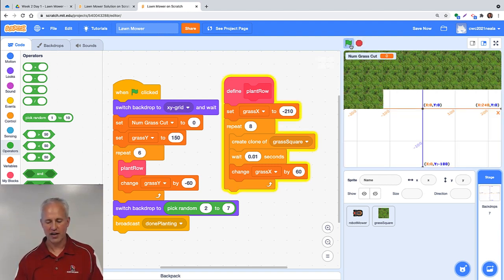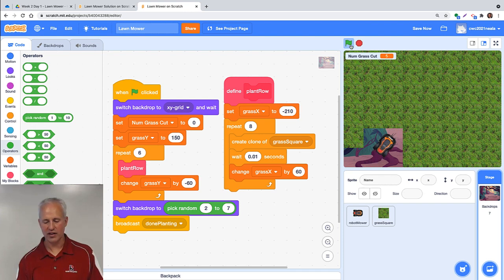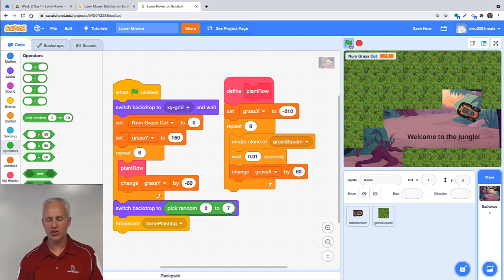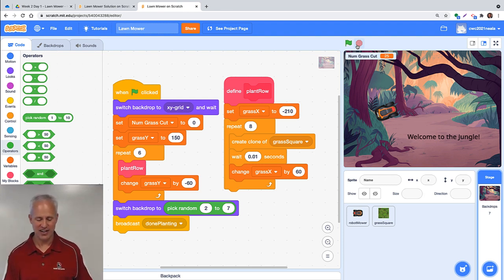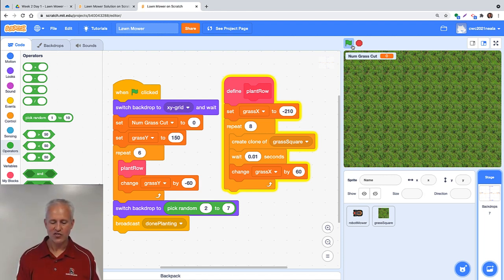And then if I run it again, this time it looks like it's the jungle, right? So it says welcome to the jungle. So it's kind of a neat little reveal game. By the way, when you stop the game manually, it will just show you the rest of the board. I consider that a feature, right? So not worried about it, but that is how the game works. So every time it's different.